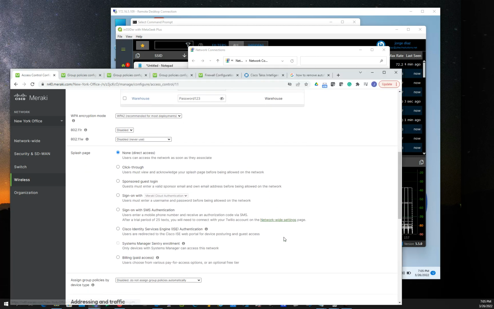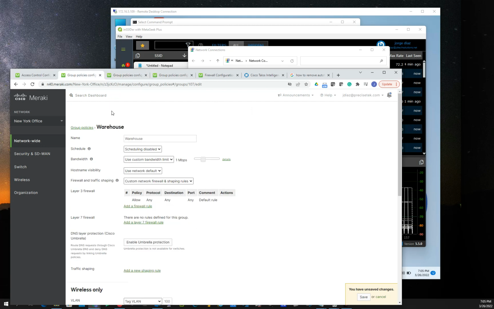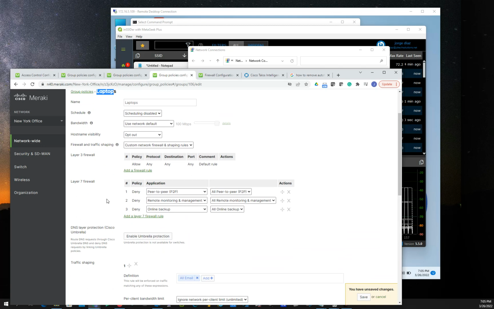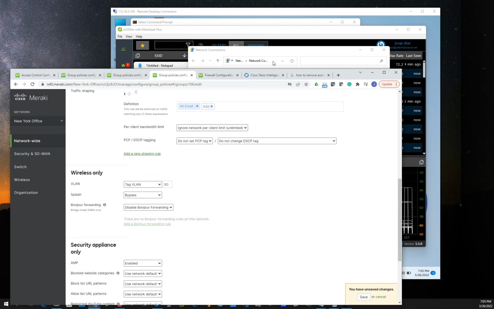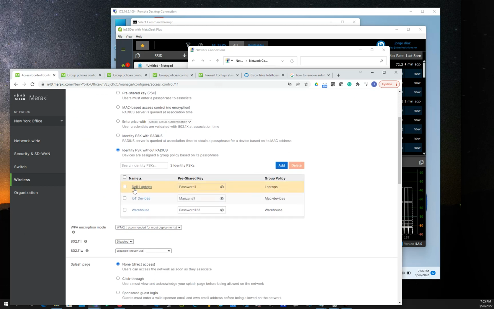Now, this is one of the settings that I'm able to see, but all the settings that I have configured on my group policy are applied to that specific session because I am connected to it. I'm just using the VLAN as an example because it's very simple to see. That is the main option to use Identity PSK without RADIUS. You could have many PSK options and allow the clients to connect to only one SSID and assign the mappings and all the network settings at the group policy level. And that's one of the ways to improve your Wi-Fi security and performance by minimizing the number of SSIDs in your network.